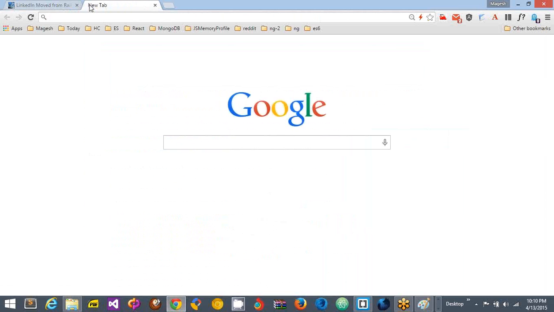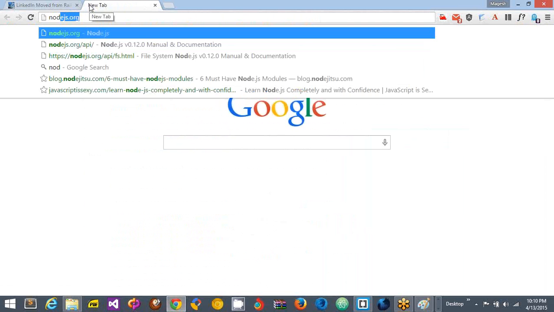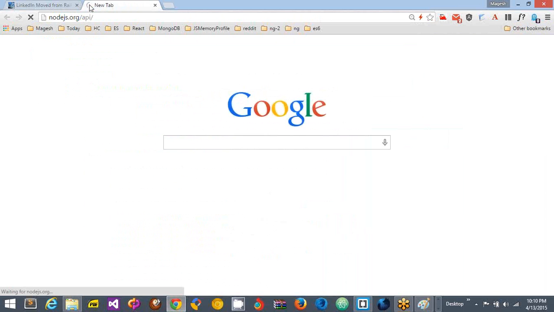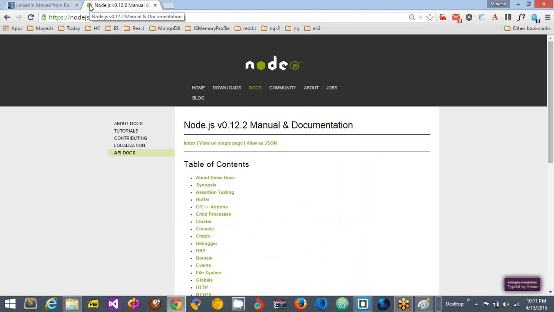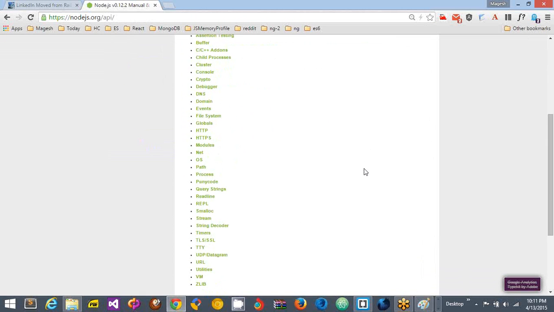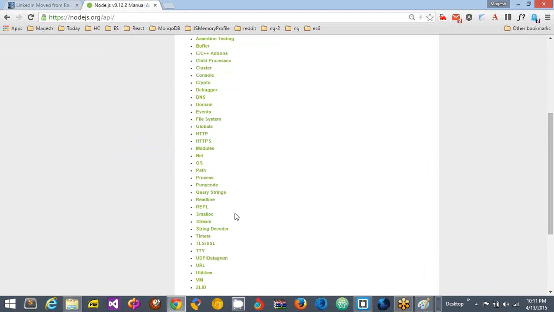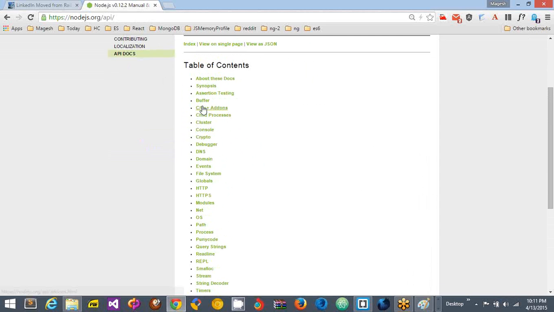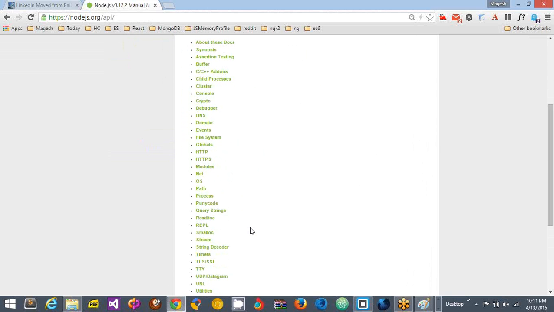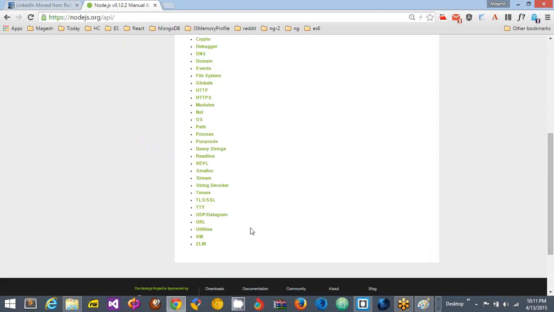That is why when you look at the Node APIs at nodejs.org/api, you will realize that the APIs are very, very simple. Just a one page list of APIs, but they all deal with IO. You have OS, path, query strings, net, HTTP, TCP, buffers. All you will see is IO centric. You will have process, but you won't find threads.